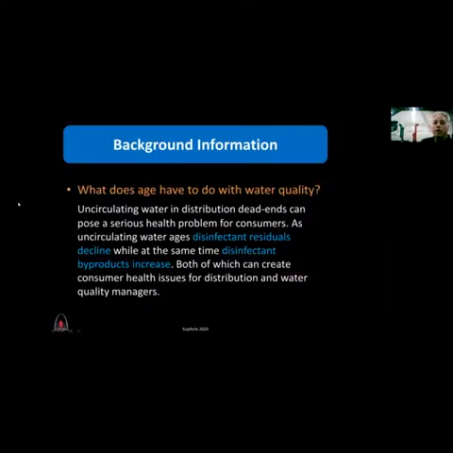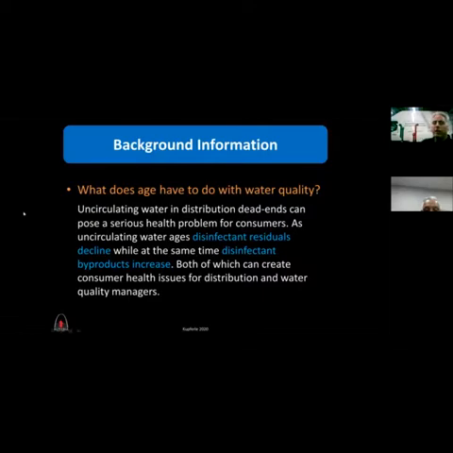So what does water age have to do with water quality? Like we talked about before, when you add chlorine to water and it ages, bad things happen. Two dynamics happen pretty much at the same time. In uncirculated water, disinfection residuals decline. Just like in a swimming pool, chlorine dissipates. So it disappears, even in a pipe 4 feet underground. Over time, chlorine will dissipate, and that's why we need to turn the lines over to get new water in, get old water out, and bring those residual levels up and keep them steady.